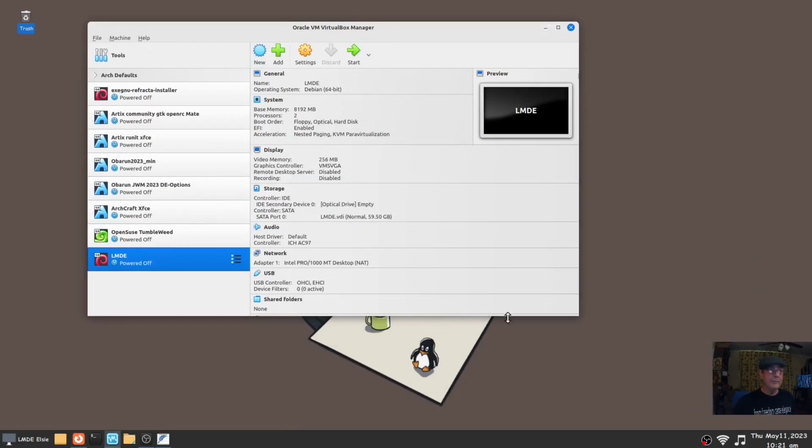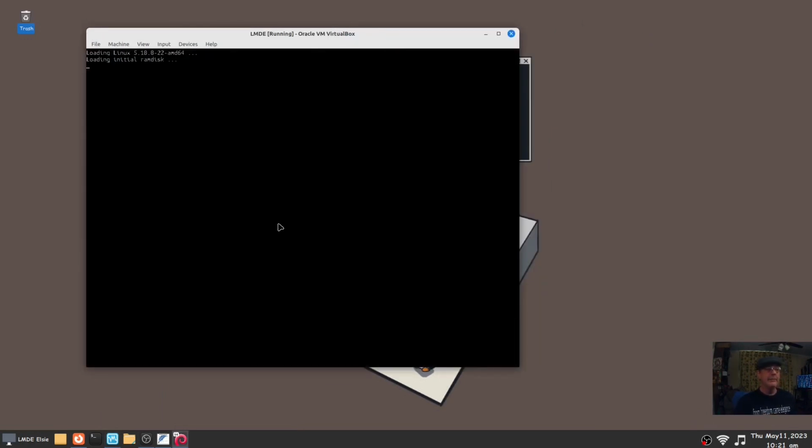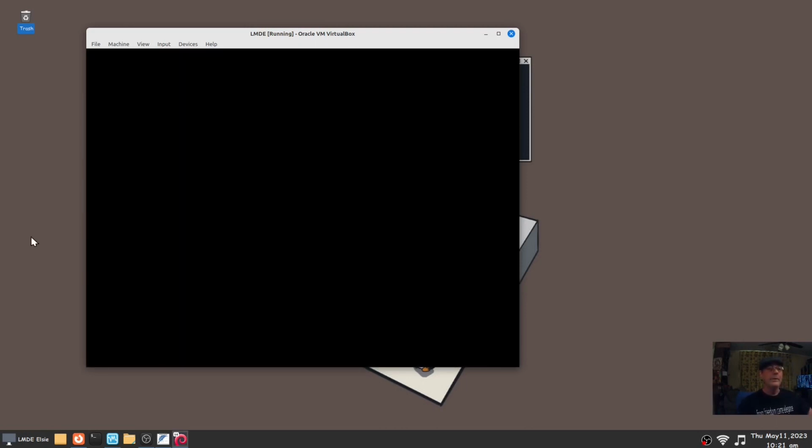So let me bring up my VirtualBox. This is the Linux Mint Debian Edition Cinnamon Desktop that I installed yesterday. Let's start this up. Hopefully it won't take too long to open. Alright, right now all we've got is the Cinnamon Desktop, and we can see that if we click this arrow right here, all we have is the Cinnamon default X session. So I'm going to give it my password and sign in.